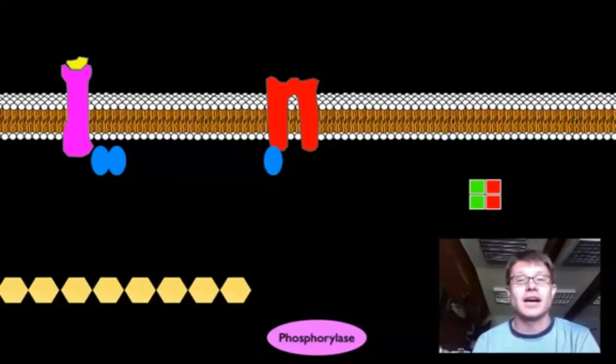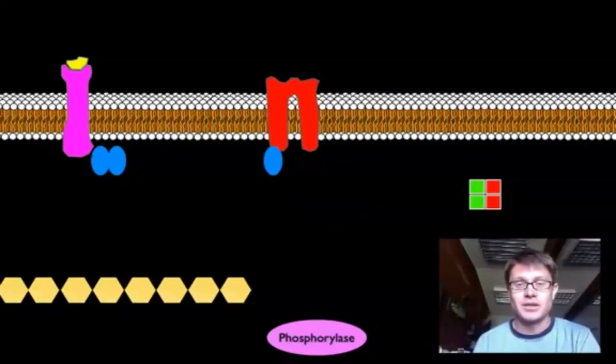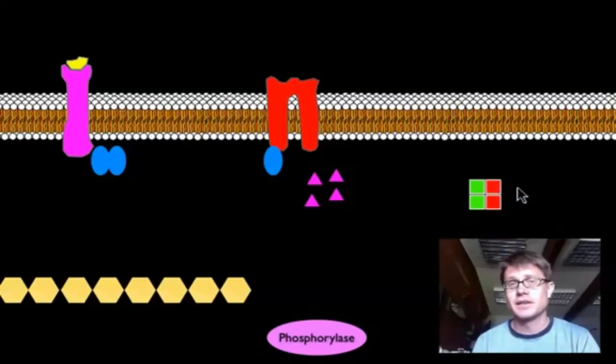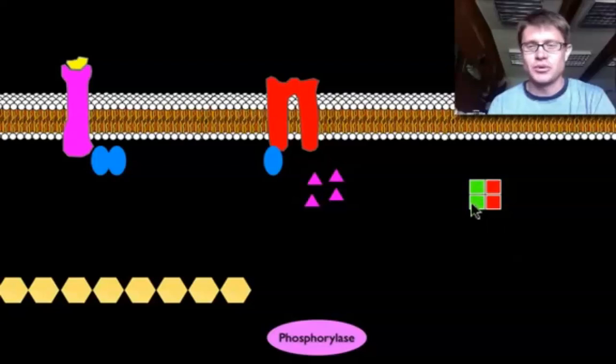We then have an enzyme that's functioning. It's going to take in these little starbursts. Those aren't starbursts. They're called, that's right, ATP. ATP will then be converted to cyclic AMP or cAMP. And cyclic AMP are now going to go work on this protein kinase. That's right, protein kinase. It has two portions that are catalytic and two that are regulatory. That's right. Okay, so the cyclic AMP is going to move over to that.